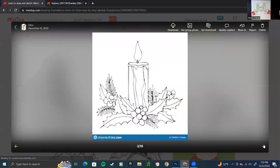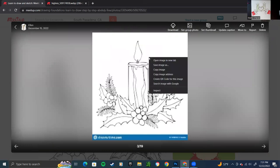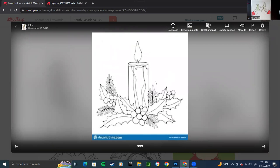We've got, what's next? Oh, yeah, we got a candle. I think we can simplify this one and make it a sketch, a really quick sketch. It looks like a lot of stuff going on. There is. I'm going to draw this pretty quick. That one, and then the bells. I think the bell was next. Yeah, those bells. We'll do those. So let's get this in the chat. Right click, copy image. I'm not going to break it down, I'll talk about it a little bit. Image address, put it in the chat.